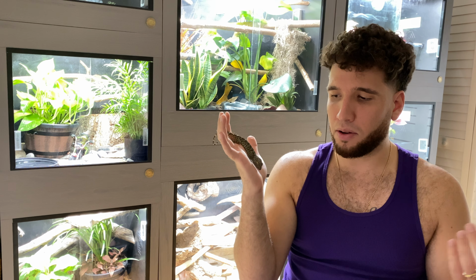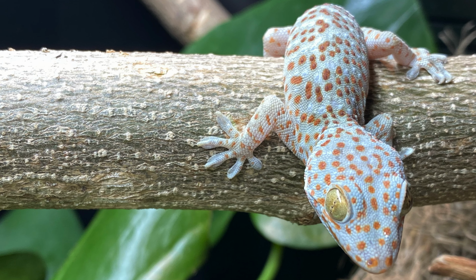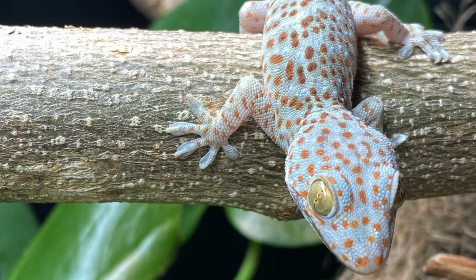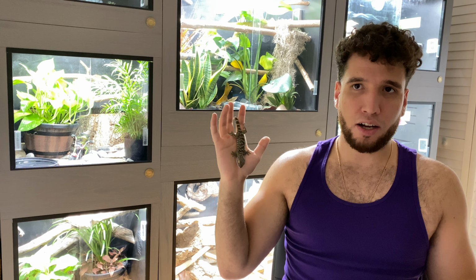Like all geckos, or really reptiles for that matter, you're going to need to create a thermal gradient for them so that they can regulate their own body temperature and move to wherever is most comfortable. So you're going to do this by creating both a warm spot and a cooler spot in their enclosure. Depending on how your enclosure is set up, you can either have the warm spot on one side and the cooler spot on another, or you can do it like how I'm doing it, and you can have the top of the enclosure be warmer and then have it gradually cool down as it gets to the bottom. The warm end of the enclosure should be anywhere from 82 to 90 degrees at most.